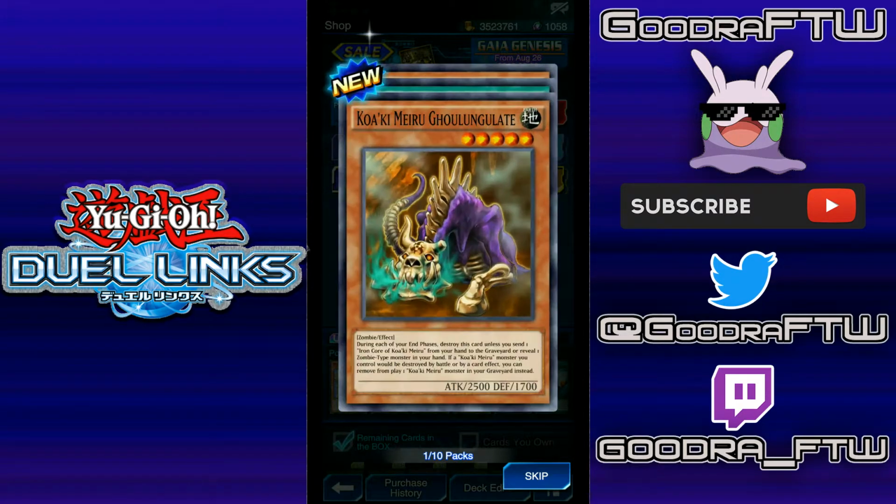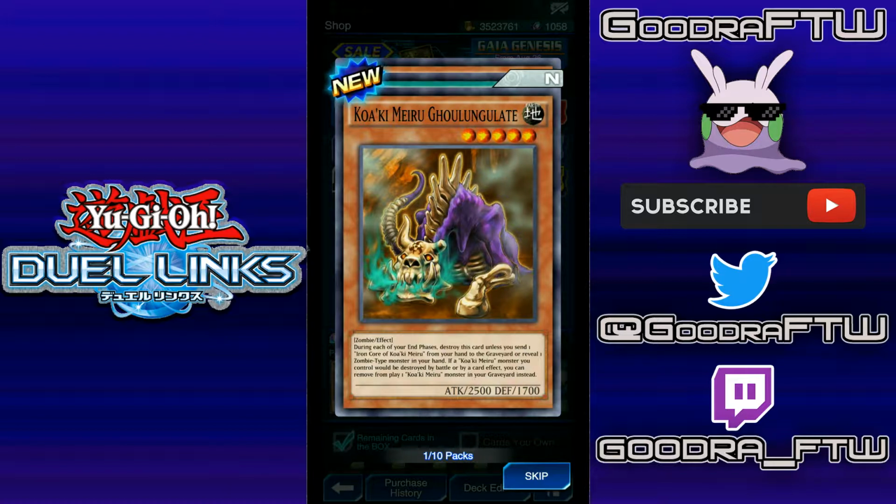Alright, so what do we got first? Koki Meru Gulate. Alright, that's a name and a half. During each of your end phases, destroy this card unless you send one Iron Core of Koki Meru from your hand to the graveyard, or reveal one zombie-type monster in your hand. If a Koki Meru monster you control would be destroyed by battle or by a card effect, you can remove from play one Koki Meru monster in your graveyard instead. I've heard of Koki Merus, but I'll be honest, I've never really dove much further into them, so I really don't know what their playstyle's like.